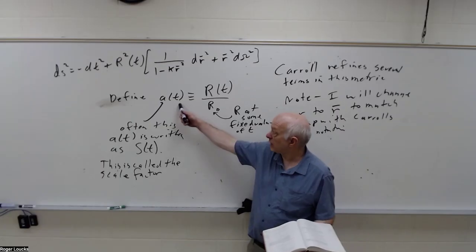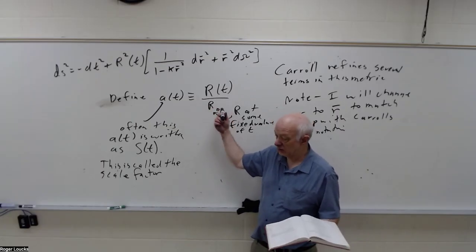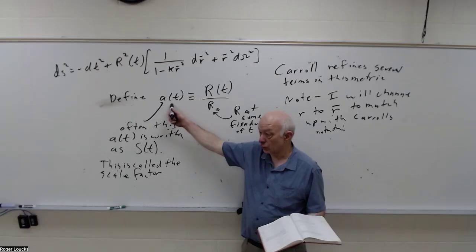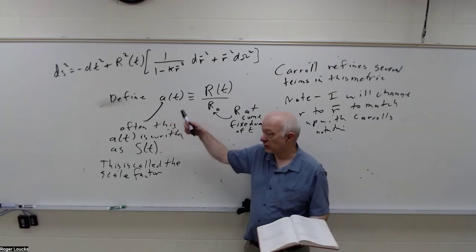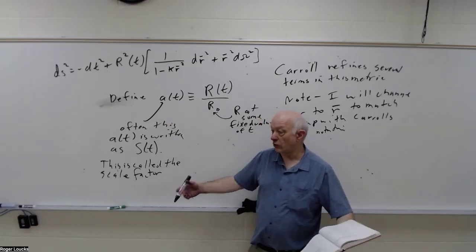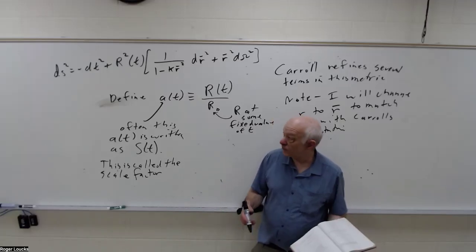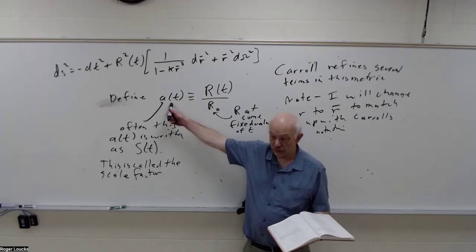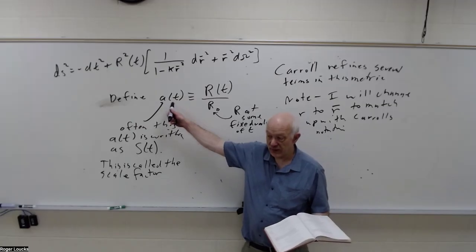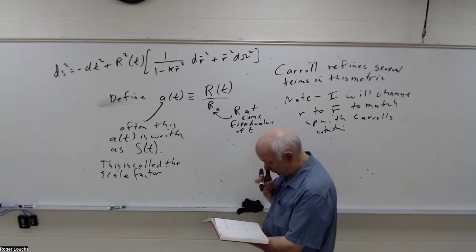So if you look at the present time here, if t is t naught, this a here is 1. Okay. So we're going to calculate how the scale factor is going to overall change over time. That's what we're going to do. So when you get these equations, what we're going to really be solving for is how the scale factor changes. Okay, that's how these things will work. So that's the first change he has.